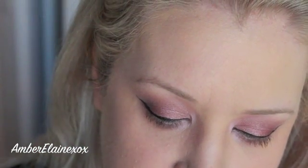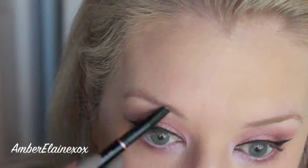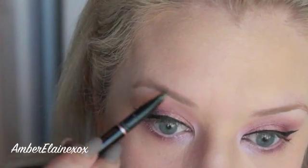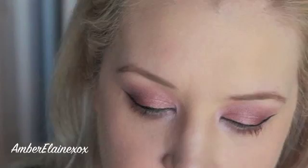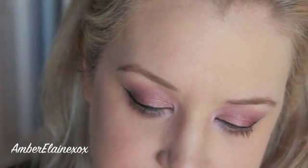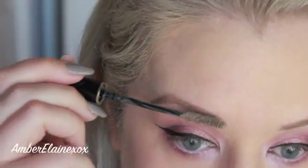So I'm going to be using the Anastasia Beverly Hills Triangular Brow Pencil in Taupe. Follow the shape. Go in with my Brow Expert from Lancome. It looks like a mascara wand, but it's for brows.